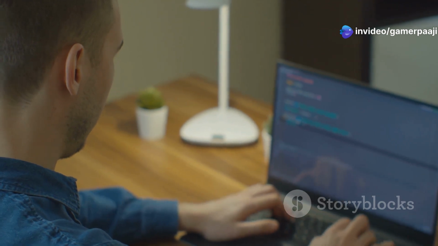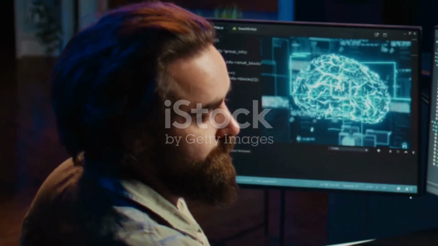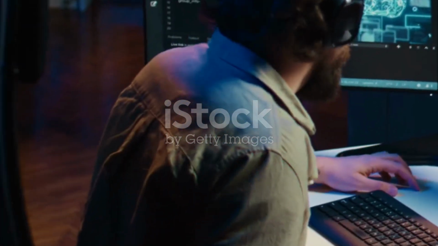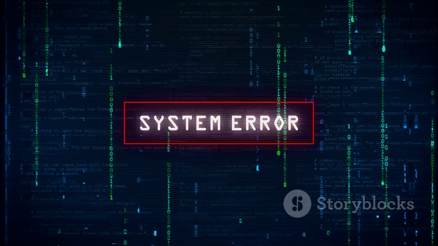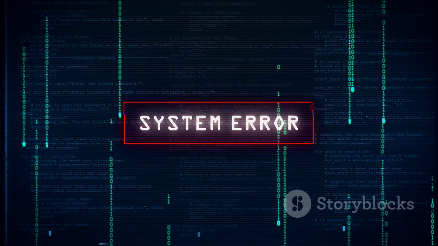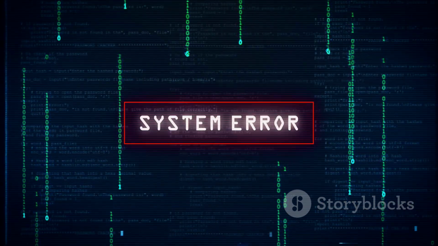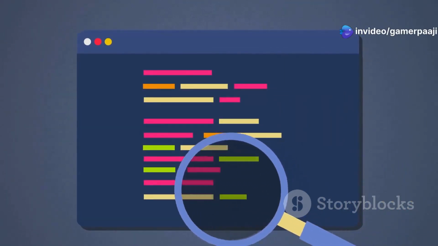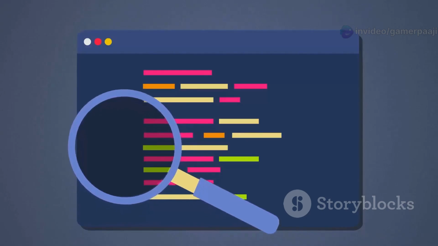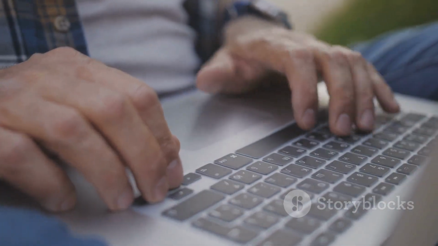Last but not least, let's cover the value error. This one can be a bit tricky because it's closely related to type error, but with a key difference. A value error occurs when you pass an argument to a function that is the right type, but has an inappropriate value. With a type error, you might try to add a string to a number. With a value error, you might try to convert a string to a number, but the string itself doesn't actually represent a number. The function knows what to do with the type, but the specific content of that type is unusable for the operation.